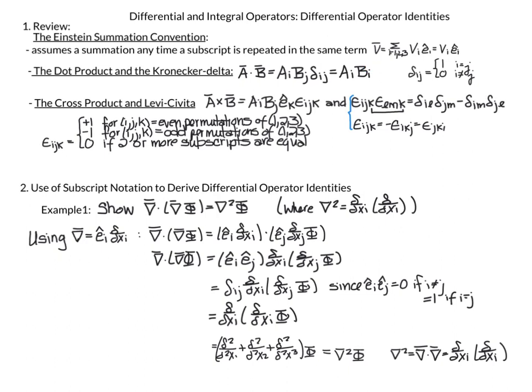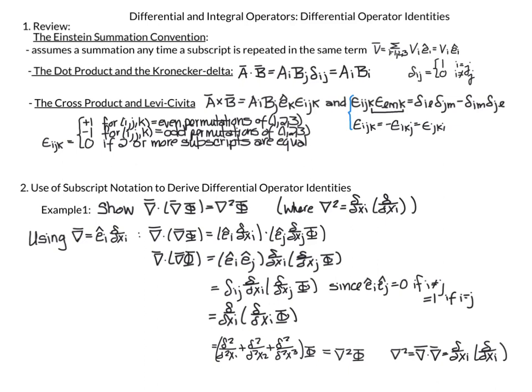A quick review of what we covered in this video. We talked about Einstein's summation convention, which was if we have a repeated indice, it's understood that we sum over them. We talked about the dot product and the Kronecker-Delta. So the dot product was defined as a sub i, b sub j, this Kronecker-Delta ij. So the Kronecker-Delta means that it's 0 if i doesn't equal j and 1 if they're equal. So we can change this, Kronecker-Delta means these two indices can be the same, and then we can drop the Kronecker-Delta.